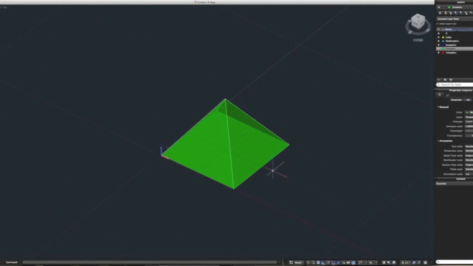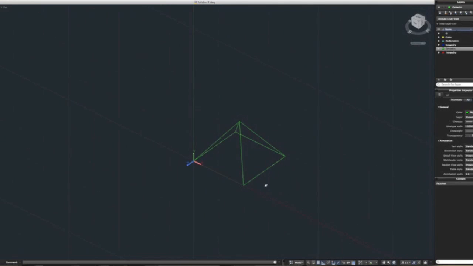Now, to make the second part is quite easy. All we need to do is once again change the UCS axis. Click here for the first vertex, here for the second vertex, and once again make 0,0,100, to determine the top axis.